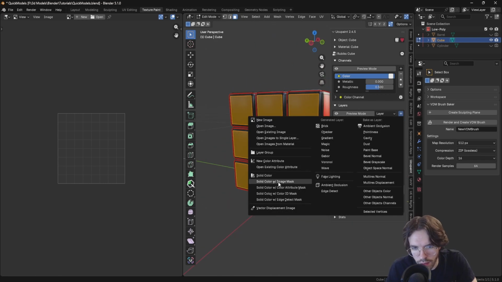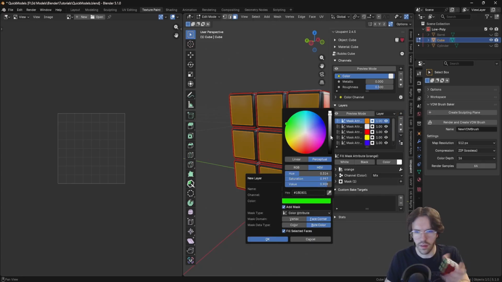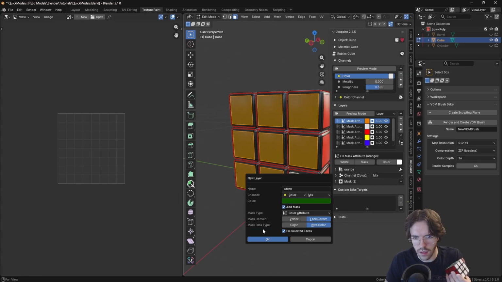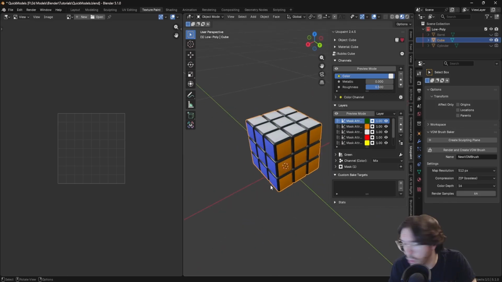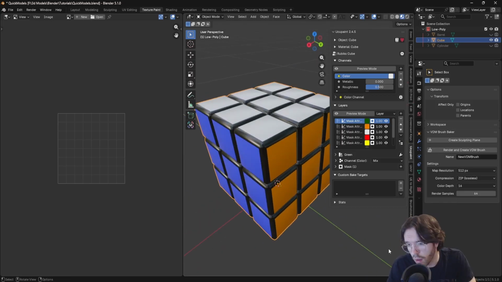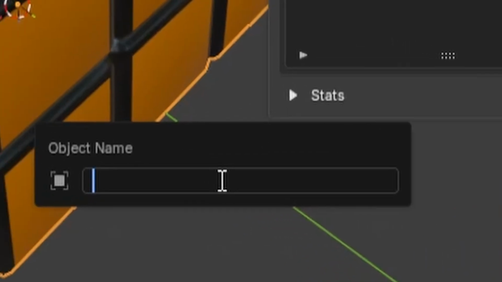And then our last color here is going to be green. The green it has is kind of this darker green, so we're just gonna try to match that here. That's probably as close as we can get it. And there we have it. A very simple Rubik's Cube. And it doesn't look too bad. Although 1,458 faces for basically a cube, that's just wasteful. Oh yeah, I almost forgot. Don't forget to name it.